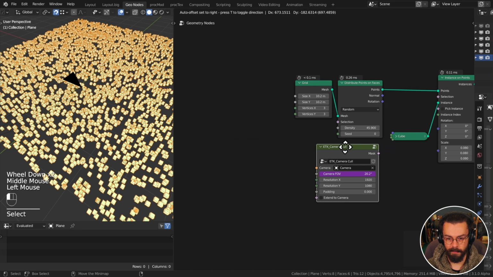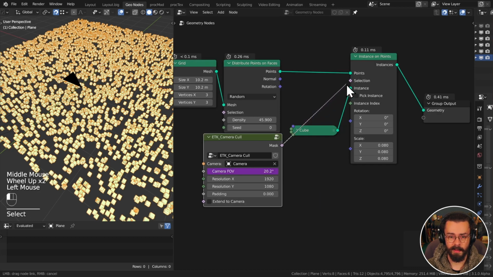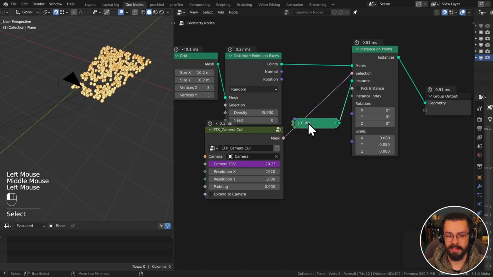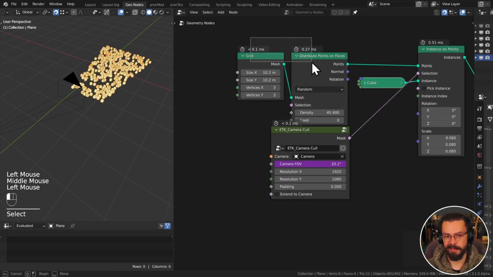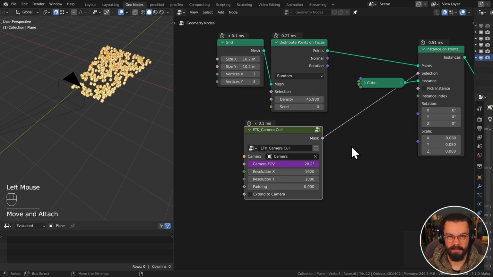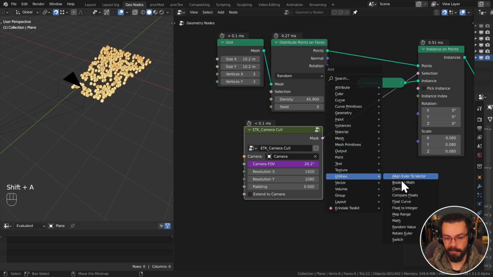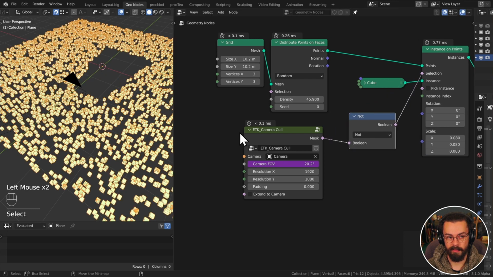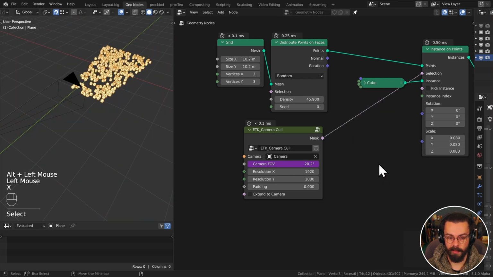Where do we plug this? Well, if you're using it like this, you can just plug it straight into the selection. That's the easiest way. You can plug it into a delete geometry, but you would need to invert it. Remember that you're deleting the selection. So it's just going to basically need to use like a Boolean math set to not, and that's going to invert it. You can see I'm removing that from our thing. Set your resolution, make sure that's all fixed up.